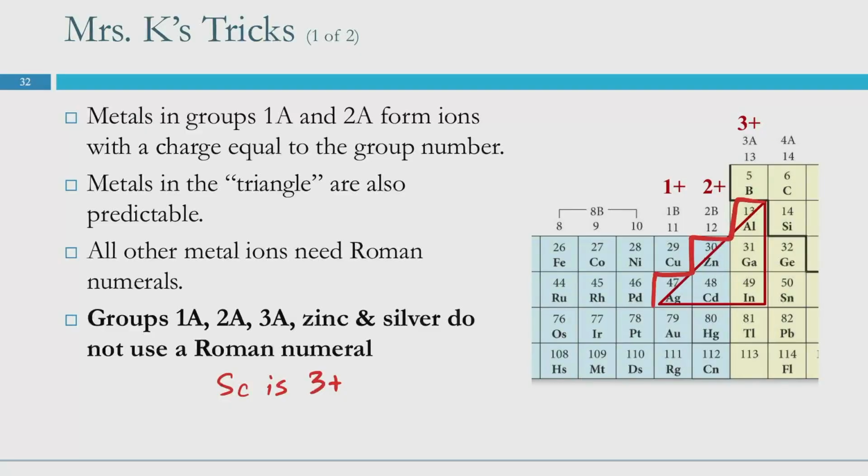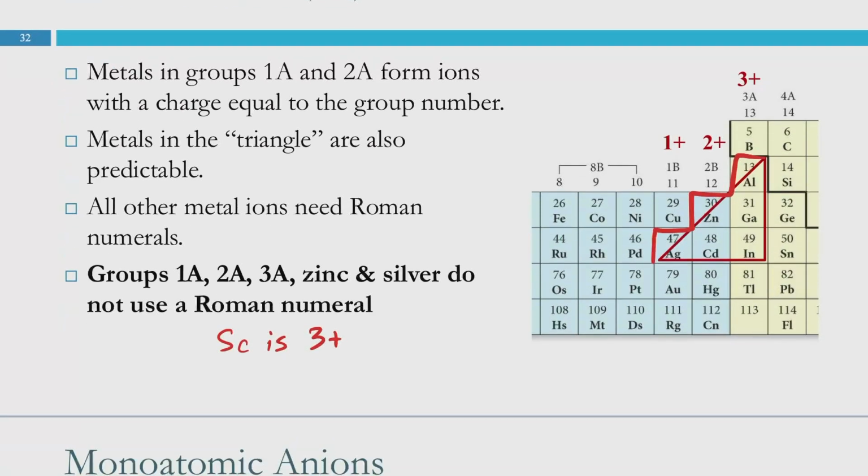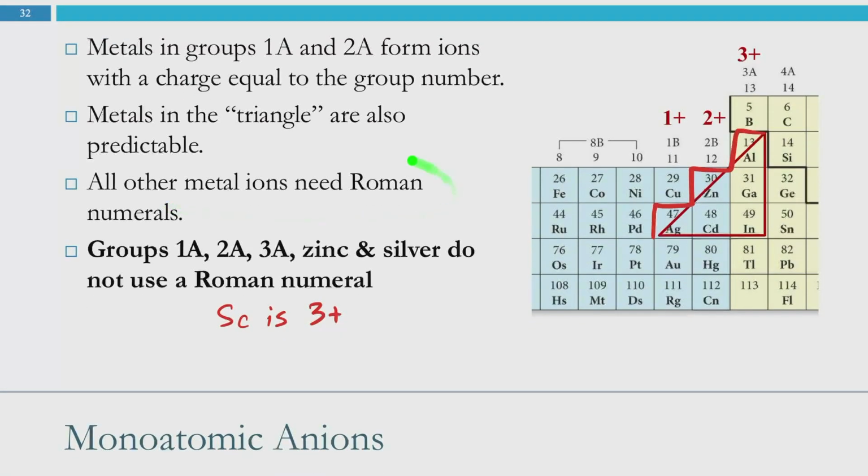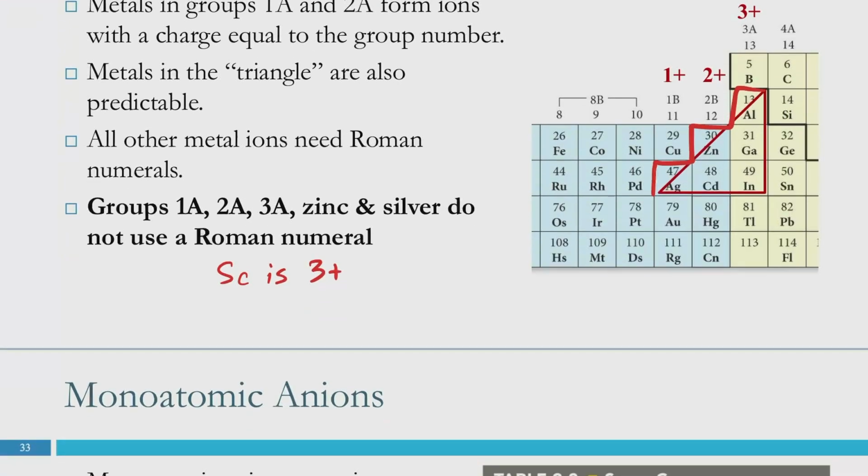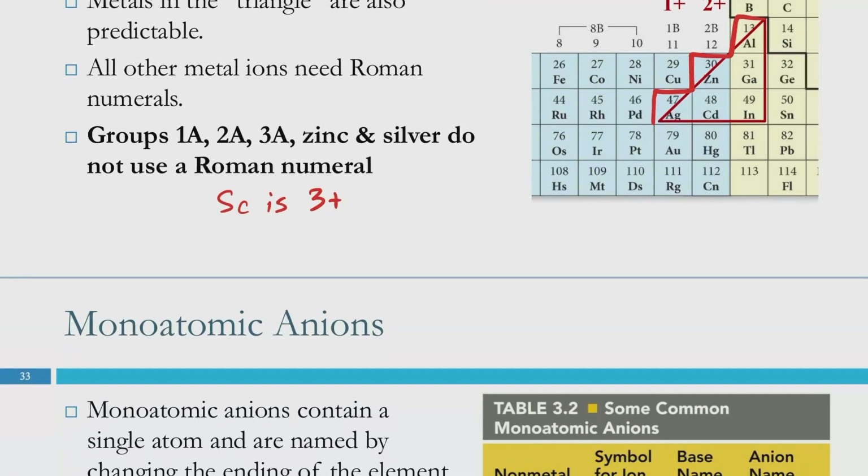This would also be good stuff that if you have a study group, you could just kind of back and forth quiz each other on what the charges are. Anything that's not one of these ones that always forms one charge, just assume that we need Roman numerals or the classical notation: chromous, chromic, plumbous, plumbic, stuff like that.